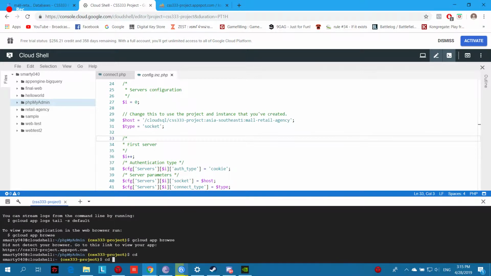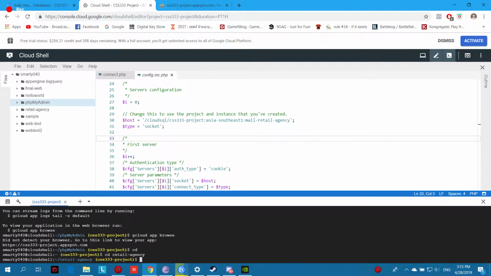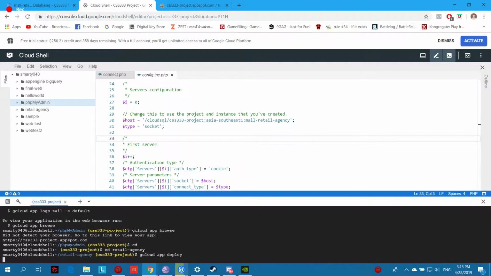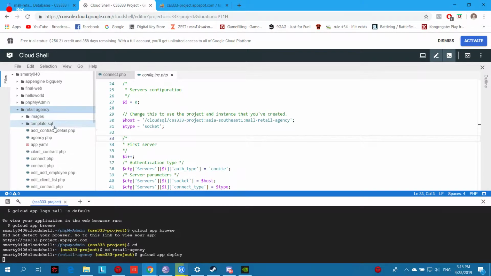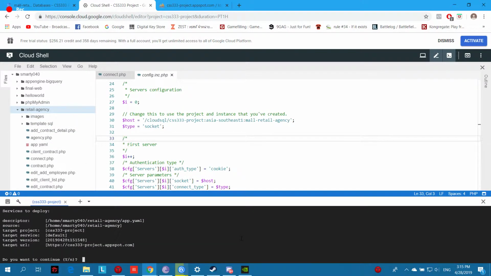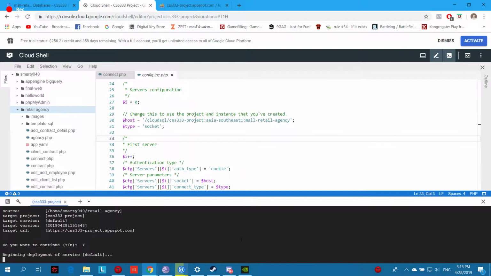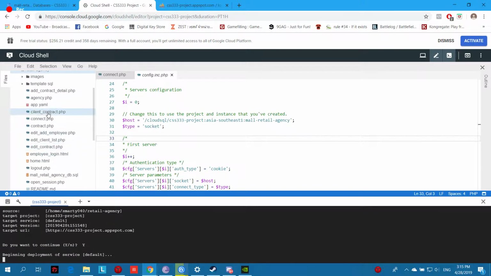So we're going to go into the folder called Retail Agency and deploy. So this is the folder right here. Now while waiting for it to deploy, let's take a look at some of the coding.